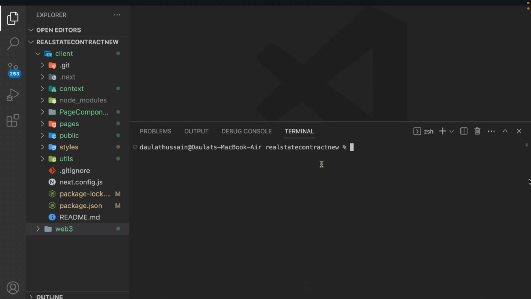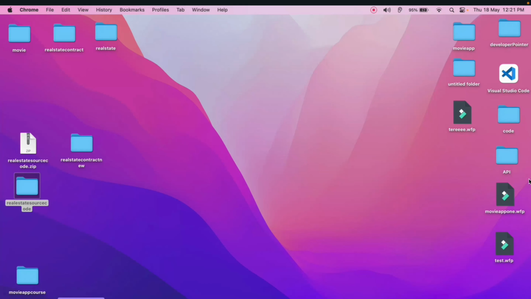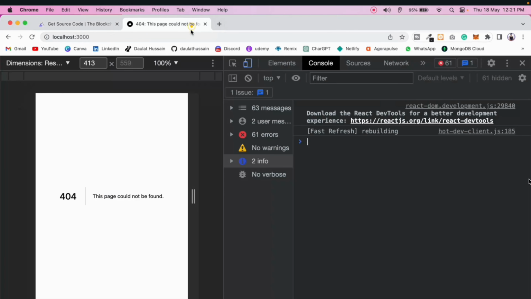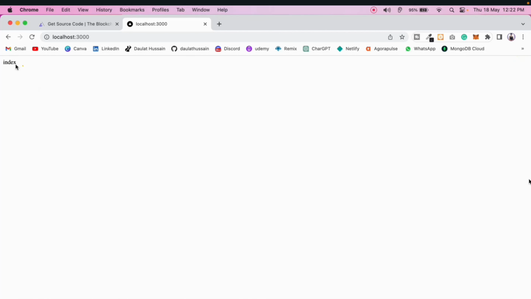So I will simply type cd and go into the client folder and check that things are working fine, because we have done some major changes. So the application is running on localhost 3000, and I'm going to open the application. Simply come up here and reload the browser. You can see things are working absolutely fine. We have no more errors in our code, so it's already looking good. Now we'll come back here.